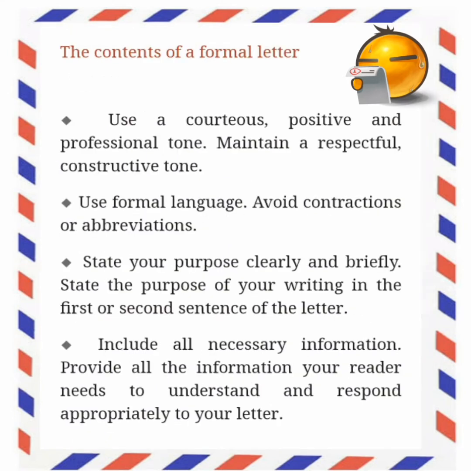Let's see the contents of a formal letter. Use a courteous, positive, and professional tone. Maintain a respectful, constructive tone. Use formal language. Avoid contractions or abbreviations. State your purpose clearly and briefly. State the purpose of your writing in the first or second sentence of the letter. Include all necessary information. Provide all the information your reader needs to understand and respond appropriately to your letter.